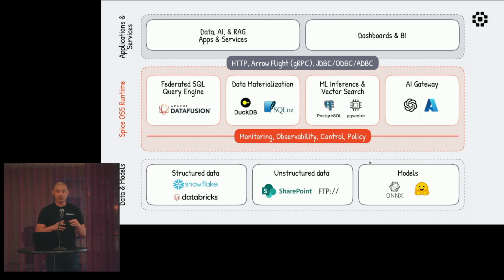But then, of course, how do you make that consistently fast for it actually to be useful? And so we have essentially a data materialization layer, and we do that using an accelerator of your choice. And so you can choose to use DuckDB, you can choose to use SQLite, you can choose to just use Arrow in memory, or an attached Postgres, and we're considering other ones in the future, maybe like CHDB. And so now you have data access, and now you have a materialization of some of that data next to or in the runtime, which makes it consistently fast.